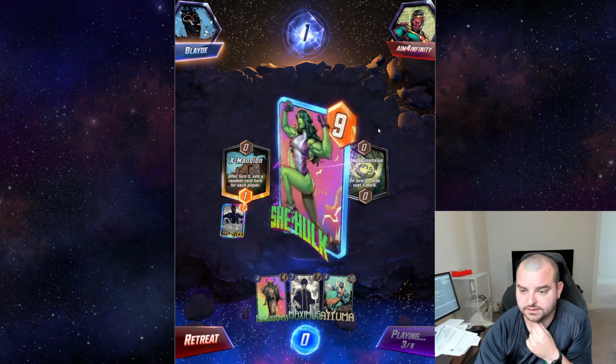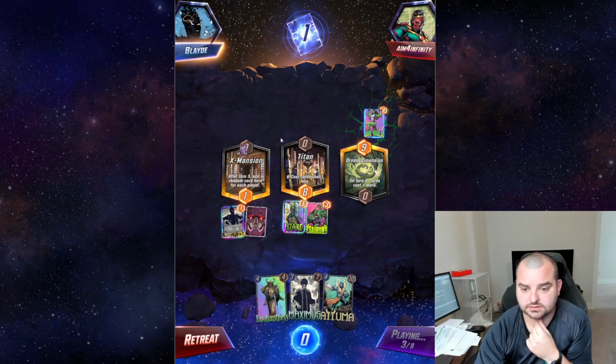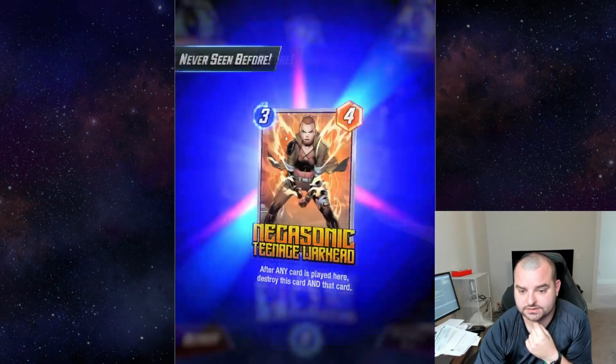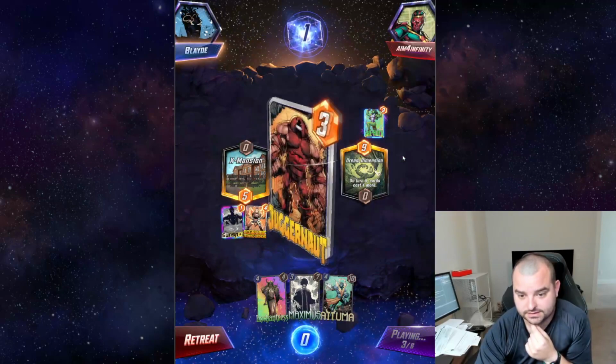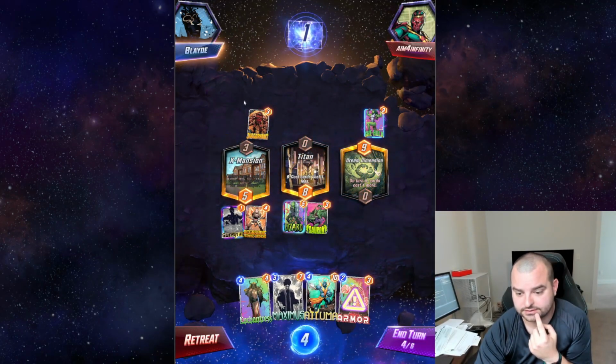Let's see what they got going on. They're just going straight SheHulk. Alright, let's see if XMansion is kind to us. We get Negasonic Teenage Warhead. That's pretty good, actually, I think.